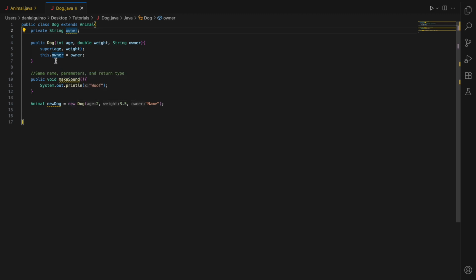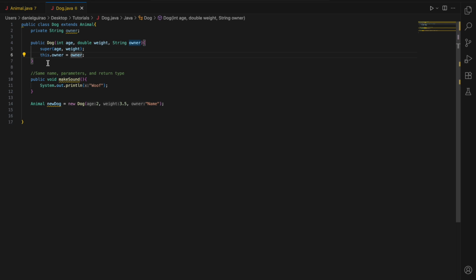Now, there's also another important keyword besides extends, which is the super keyword. It's useful for calling the parent constructor in the first line of a child class's constructor using just super and then whatever parameters you need. But it's also useful for calling methods of the parent class that are inherited using super dot method name.